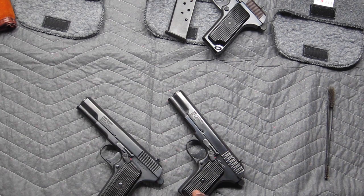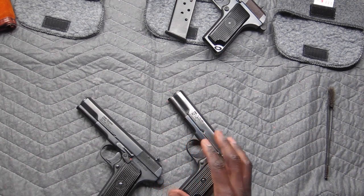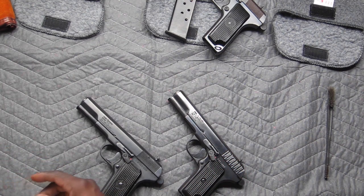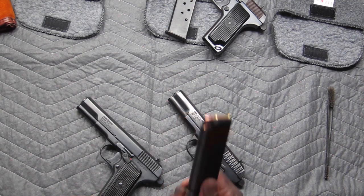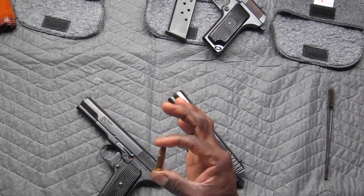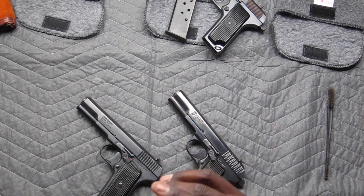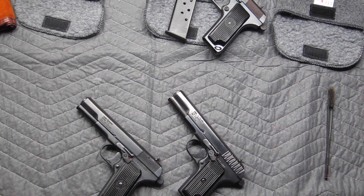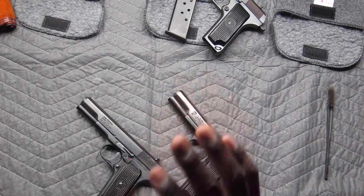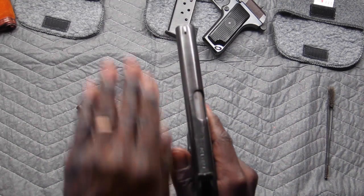Again, these are eight-round magazines. You don't want to have a loaded magazine near firearms, especially when you're training or dry firing or practicing. But just to show you quickly — this is an eight-round capacity magazine. Again, from the video, this is the 7.62x25. I like this caliber; it's flat shooting, which means when you shoot it the recoil is not that bad. And I just like the sound it makes and the way the gun feels. It's hard to explain, but for those who shoot, you know — it feels like it's unreal.